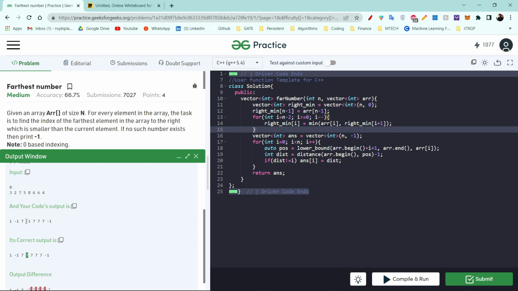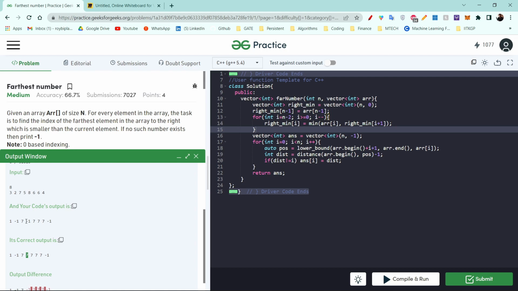Now, first we will find a position in that farthest number array. So we will use the function lower bound. We will start searching from begin plus i plus 1, the current element plus 1, because we will exclude the current element and start searching after that, from here to the end, for the element array of i.